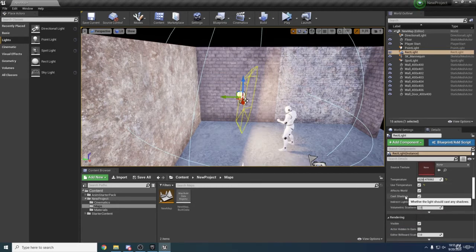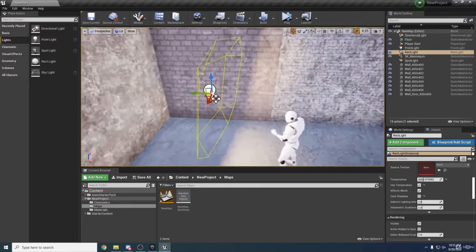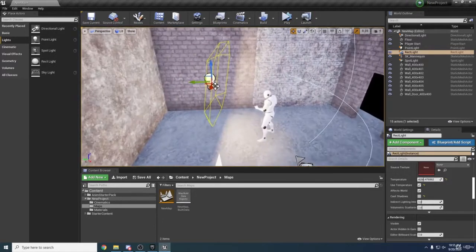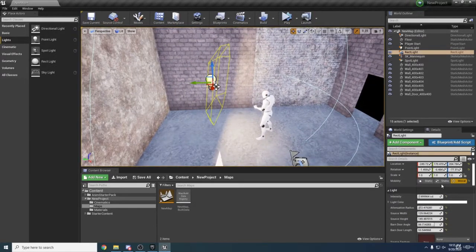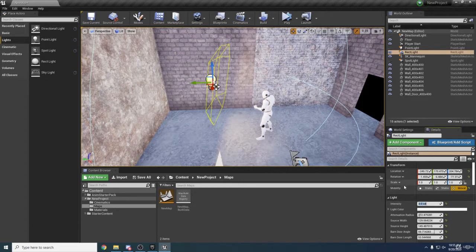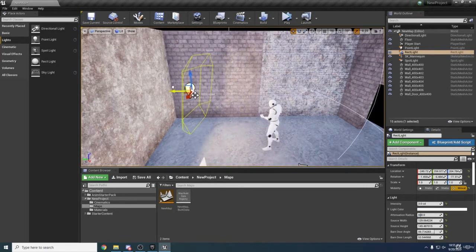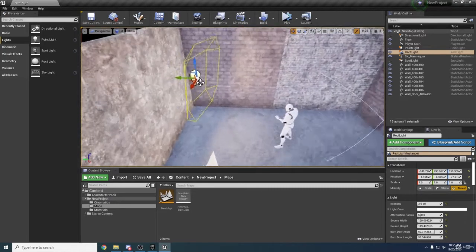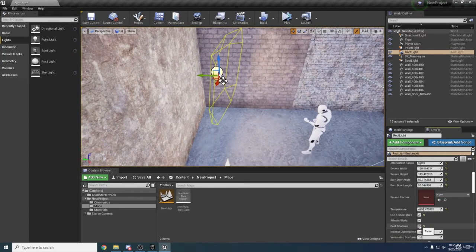Now, all the lights usually have this property also that we did not cover, and that is that it casts shadows. So you can disable this if you want to have maybe a subtle fill light and you don't want to have the whole separate dynamic shadows for that really small light. So maybe let's say this light has intensity of, let's say, 3, attenuation radius of 500, and maybe it's a bit here at the angle. Let's put it up here, and it's really not giving much light to the scene, so we don't actually need to enable shadows that might not even be visible. It will just use the computation power.